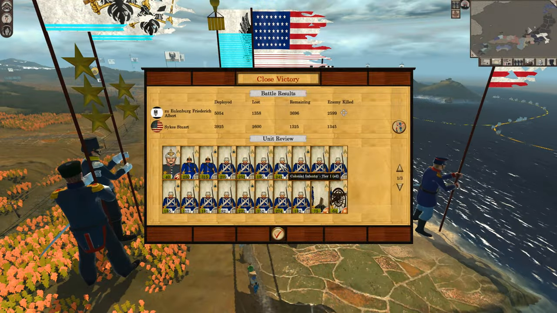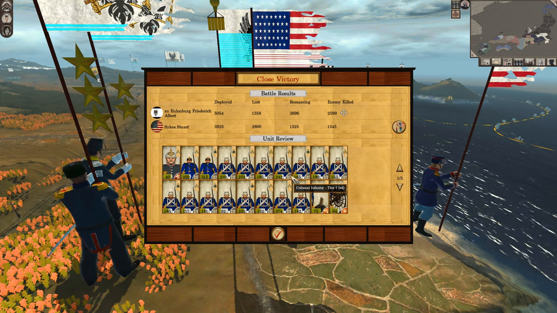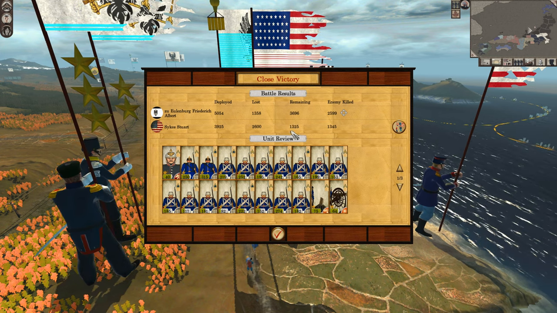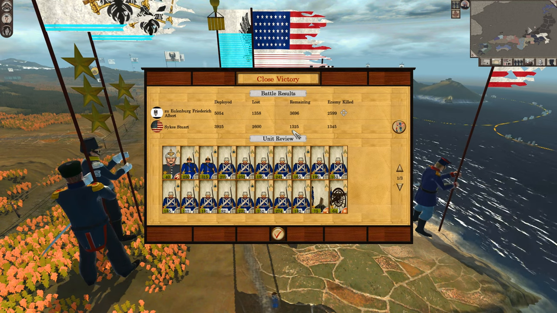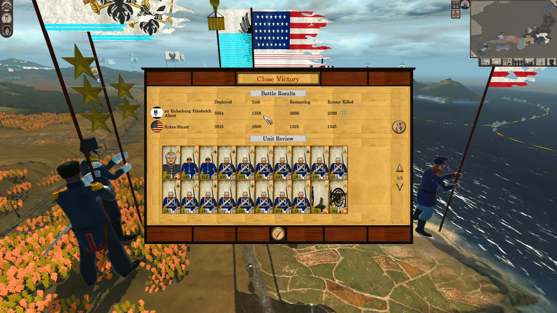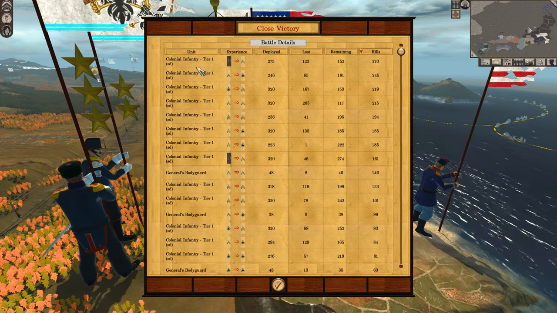This time around, we're looking at a close victory. We lost roughly the same amount of men, but we weren't able to chase down as many as last time around, because we lost all that cavalry. We're looking at 1,300 Americans making it away after the battle, and roughly the same is our losses. So in two battles, we've then lost about 2,300 men, leaving our force at 3,696. Highest kills in this battle goes to Colonial Infantry.